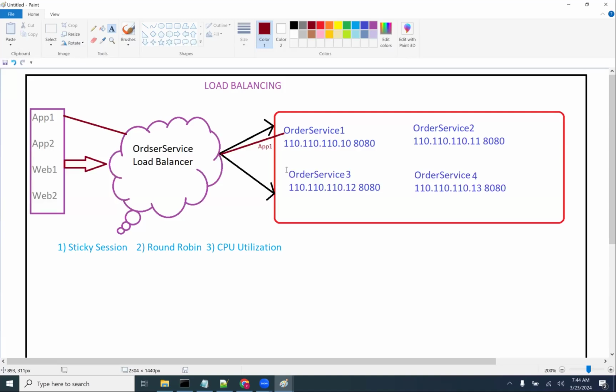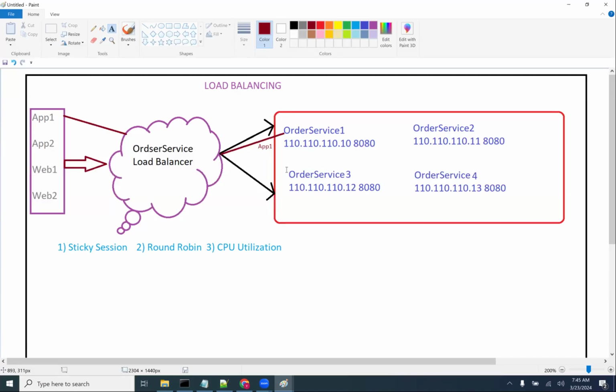So I store those 10 products in my session level memory. So sticky session makes sure that any request from app 1 always goes to order service 1 only.